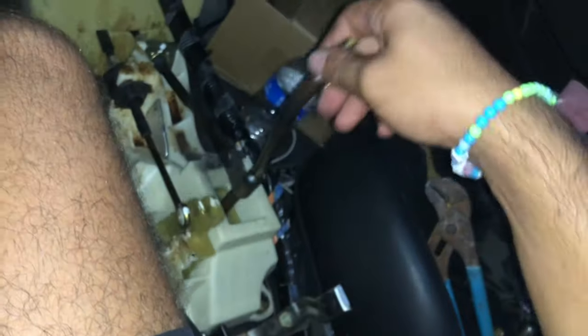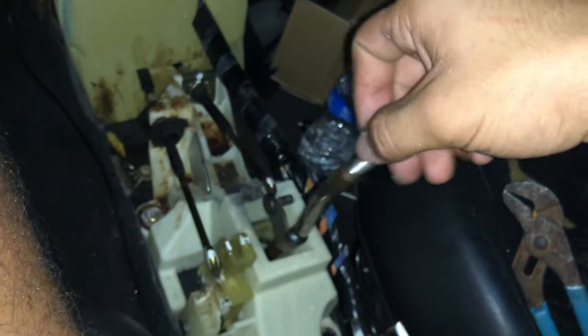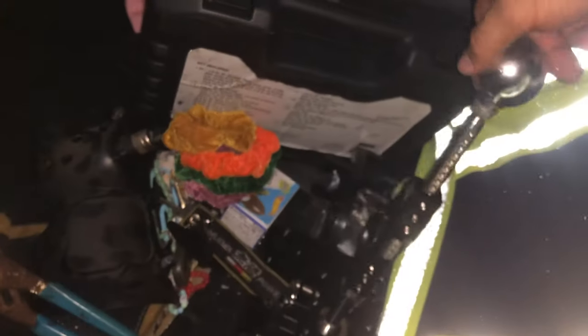So I already disconnected the shifter cables. I got the cotter pins out. But now just look at this box. Y'all, I was watching the videos and I was like, all right, what's the big deal? You know, it's a stock box. But look at all of this play versus here. Well, it's not really mounted, but I'm moving the whole thing. So y'all about to see. It comes with its own hardware, so I'm not gonna have to use the OEM ones. I could save those. These are 12s. So I'm gonna take this out, take the cables out, and then I'll show you what it all looks like when the new box is mounted in.